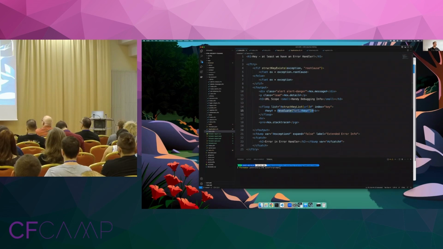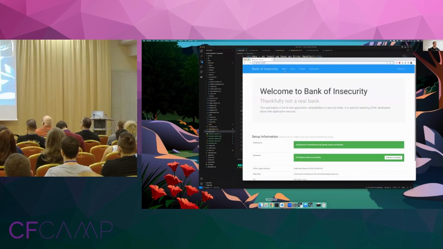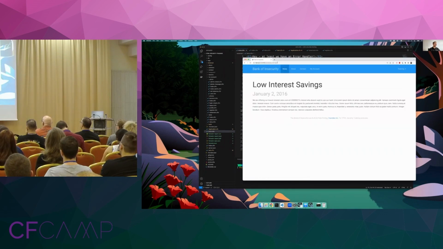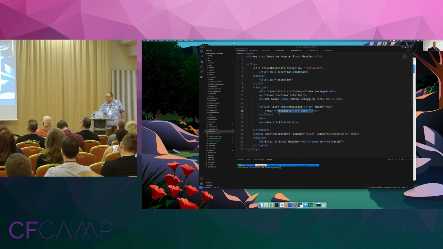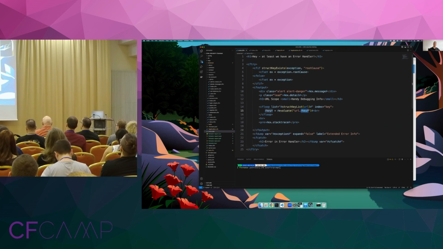So here's a bit of code in this application I have. If we go to a news story and then we cause an error, it's going to run this error.cfm, which is this generic error handler. And part of this error handler, the developer thought it would be useful to enumerate over the URL scope and output all of the values in the URL scope. But they use the evaluate function here to do that, which is cause for concern, because whenever we use the evaluate function, anything going into it needs to be a trusted value.